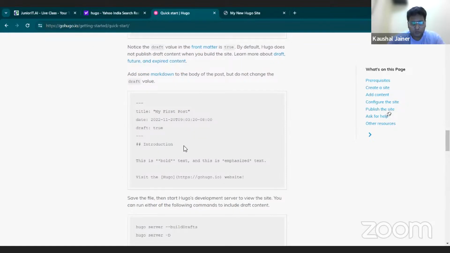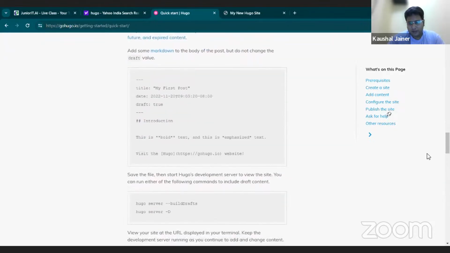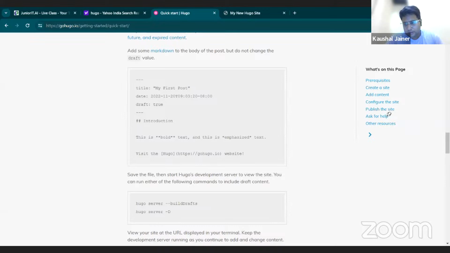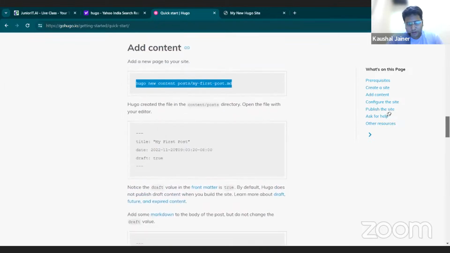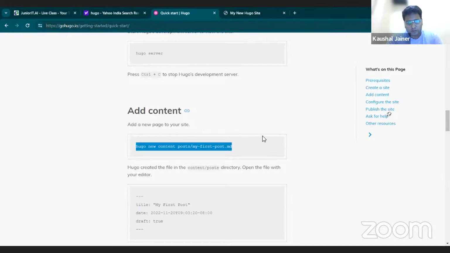So let me show you. We have to edit this file, right? To edit this file, we are going to use Vim. Vim is a text editor available inside shell commands. So I am going to write Vim, and the name of my file is my first post.